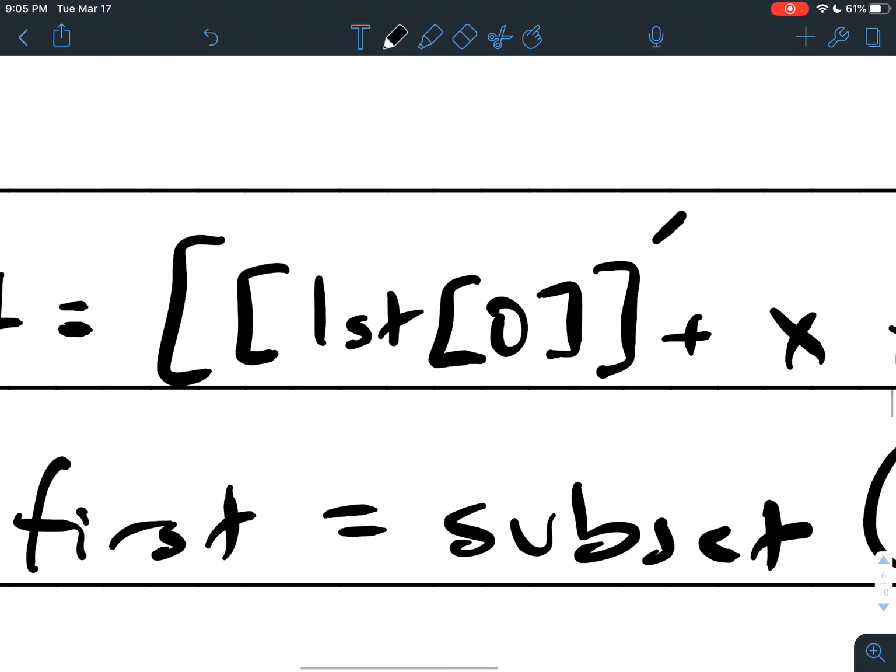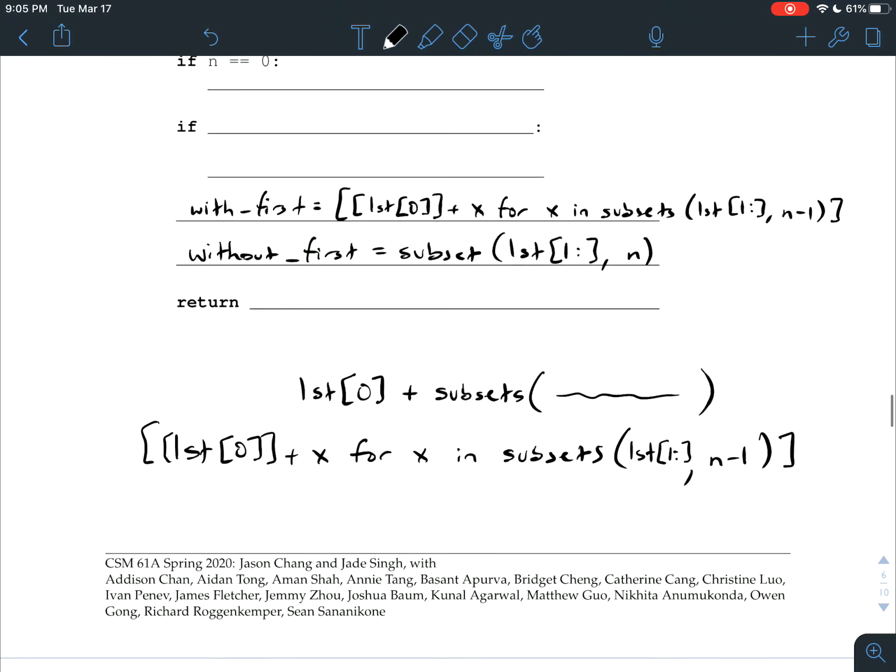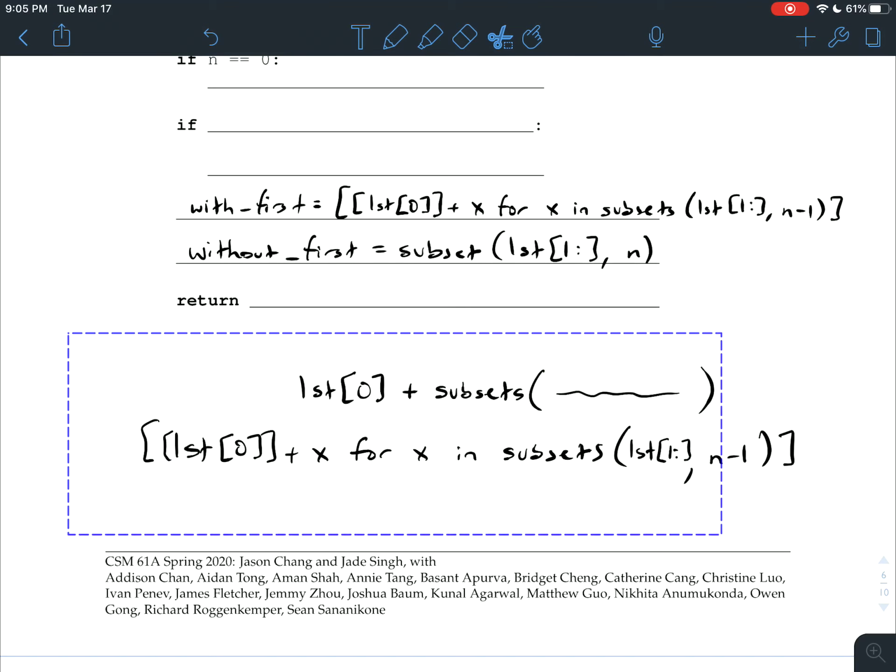And if you're wondering why this is a double bracket right here, just try typing it into a Python interpreter or something, and you'll see that it actually does match up with everything else. Because if we're trying to append a value to a list, we can't just do a value plus a list. That's going to cause a problem. It needs to be the value inside of the list plus the other list. So you can just see that in a Python interpreter to understand why we do that.